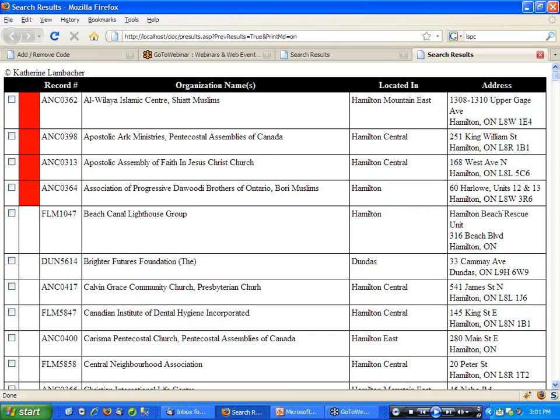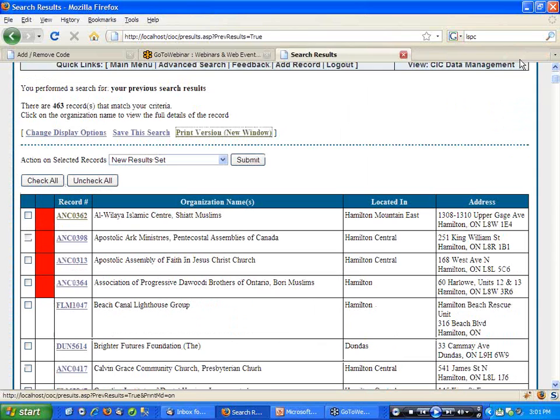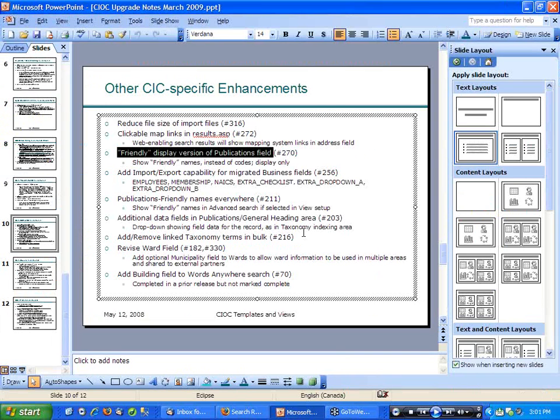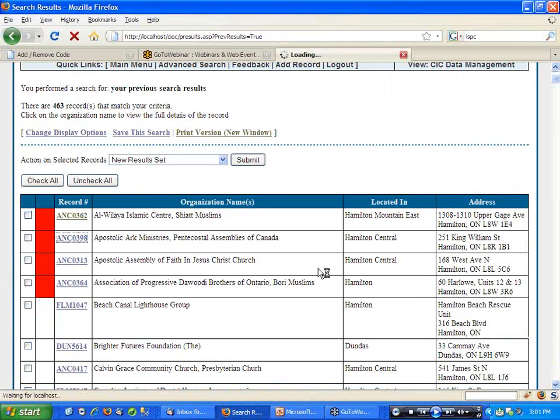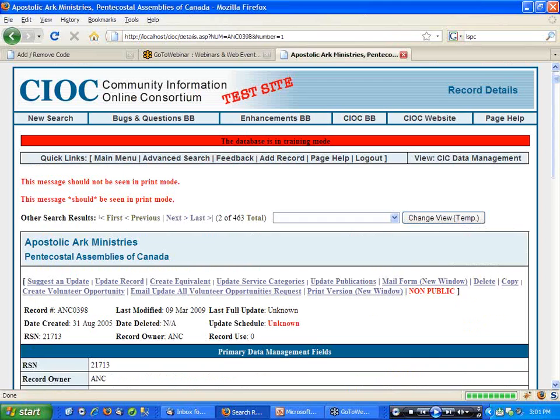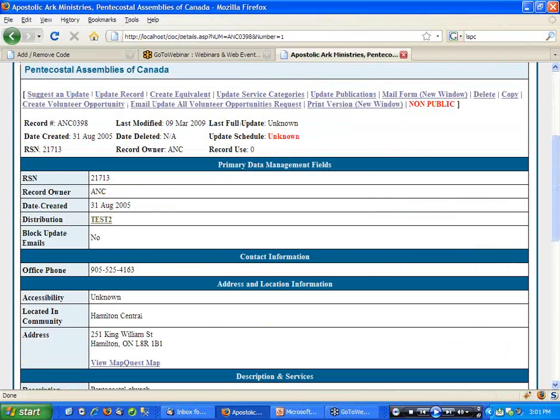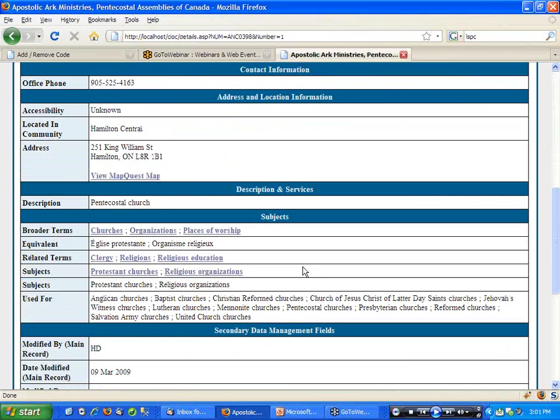When you take the Web Enable out, it will remove the map link. Pretty simple one. Friendly display version of the publication field. If you want to show on your record details the names of the publications instead of the codes, then you can do that.